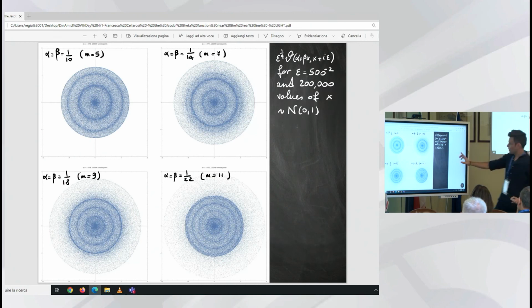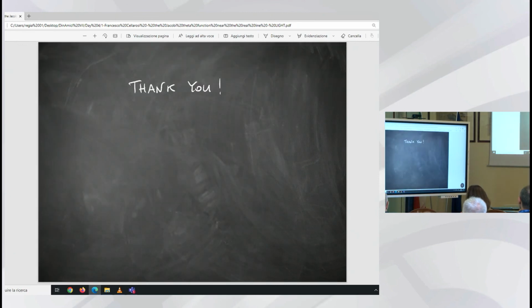By the way, you see all of these nice ripples in there? I do not understand those ripples. I understand that this thing is bounded. I can explain that, but I cannot explain those very, very nice ripples. So I definitely want to understand those. So that's for the future. So thank you. That's it.